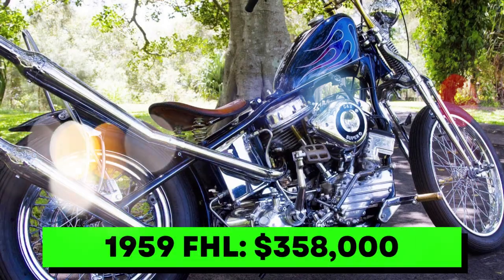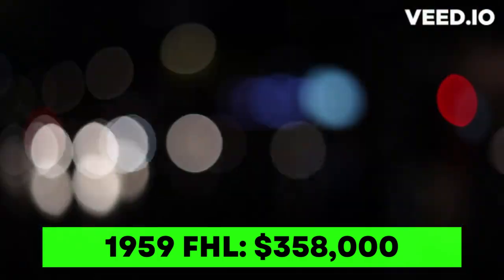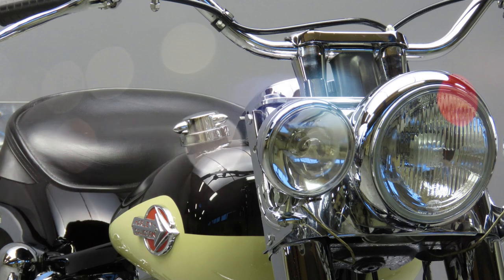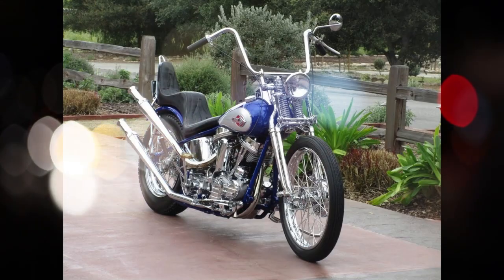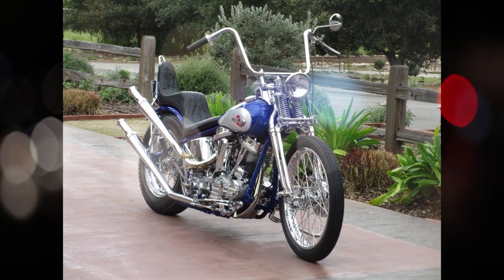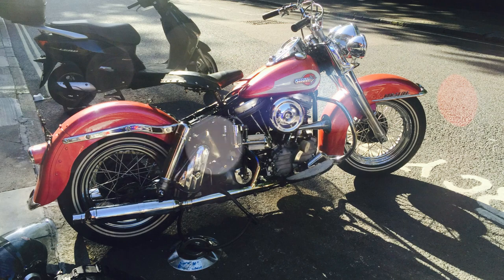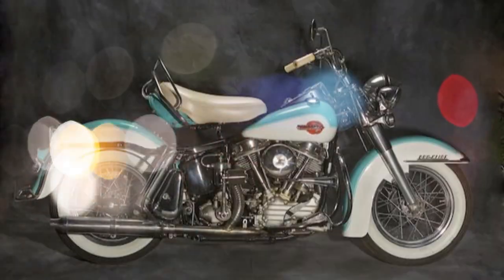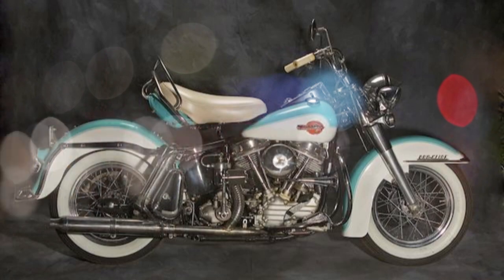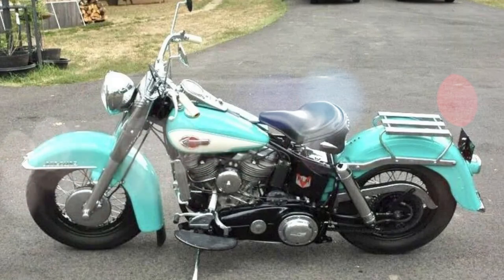Number 7. The 1959 Harley-Davidson FLH would already be an excellent bike for auction. It's known for its terrific power thanks to the 74CI motor and its great additions. But what makes this bike so expensive is who owned it. It was bequeathed to legendary Harley buff Jerry Lee Lewis as a promotional gift. This started a friendly rivalry between Lewis and Elvis Presley, who thought the bike should have been his. It was sold in 2015 for a whopping $358,000.